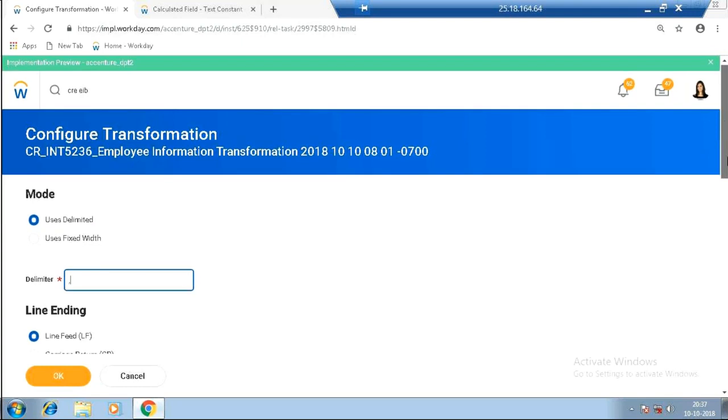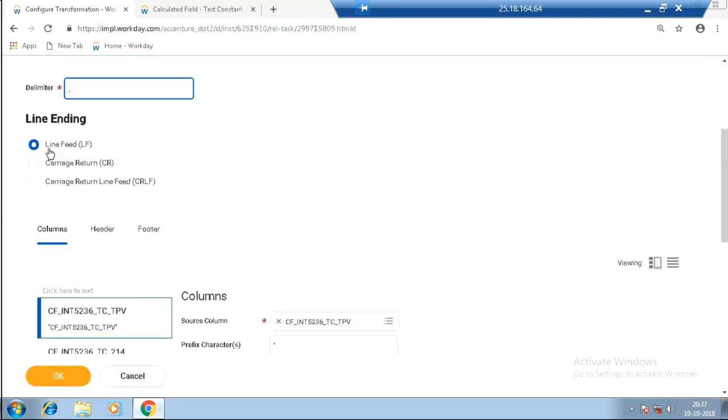Then there's something called the line feed. Line feed means after every row, go to the next line and print the new row. It should not be on a single row. Every time you add a row, it goes to the line feed and moves to the next row to enter the records. So the second row will be printed on the next line, and similarly after that.